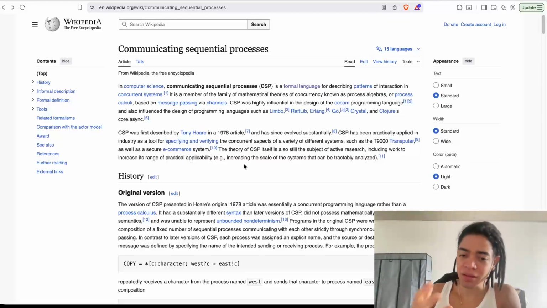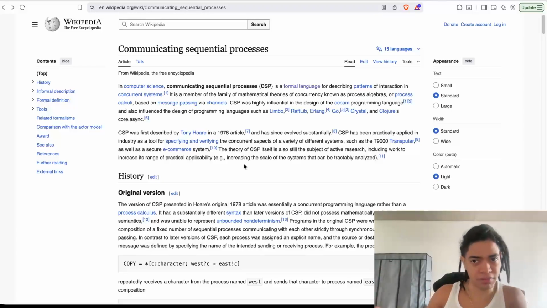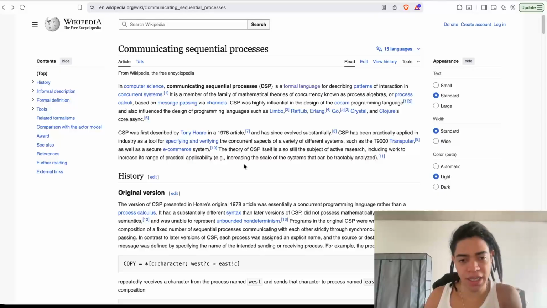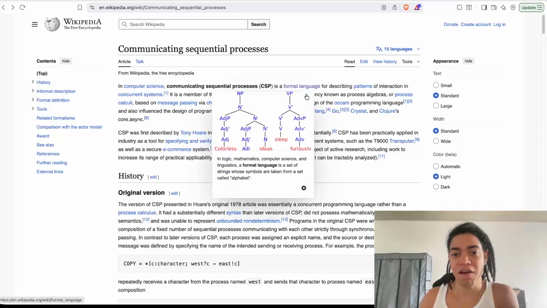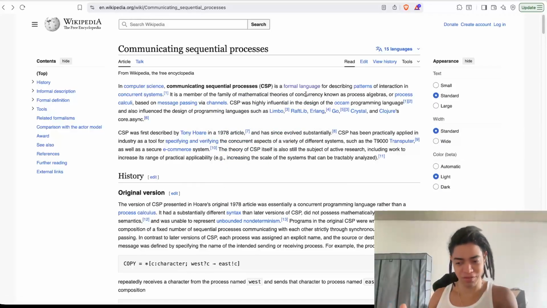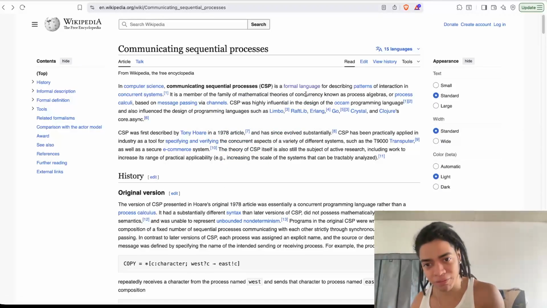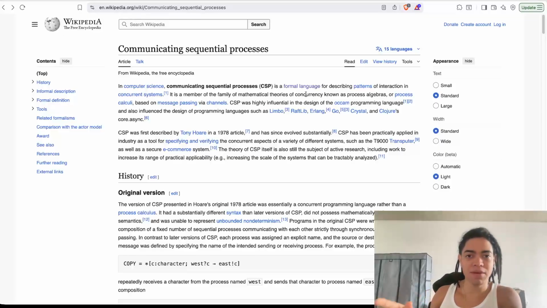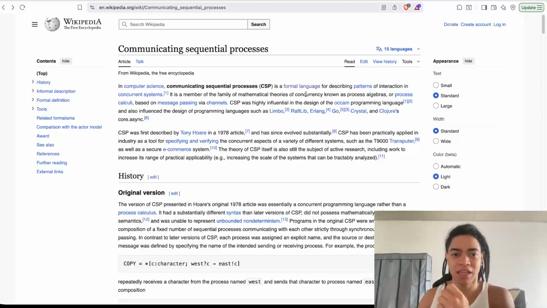Well, because it turns out that when you need to deal with this sequence of eventual values in these coordinations, now there is a formal language, an alphabet for describing these patterns of interaction in concurrent systems.